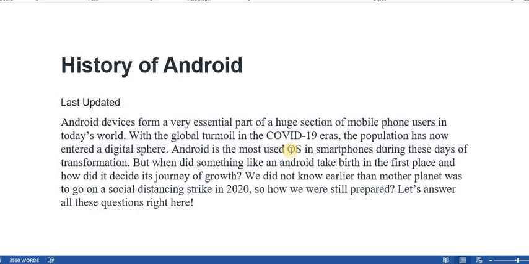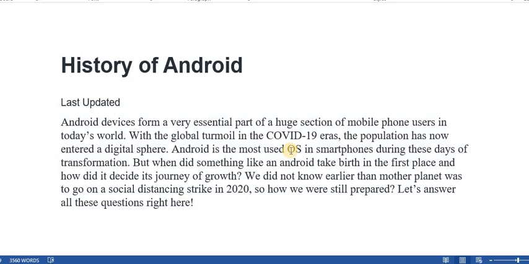Android is the most used OS in smartphones during these days of transformation. But when did something like Android take birth in the first place, and how did it decide its journey of growth?